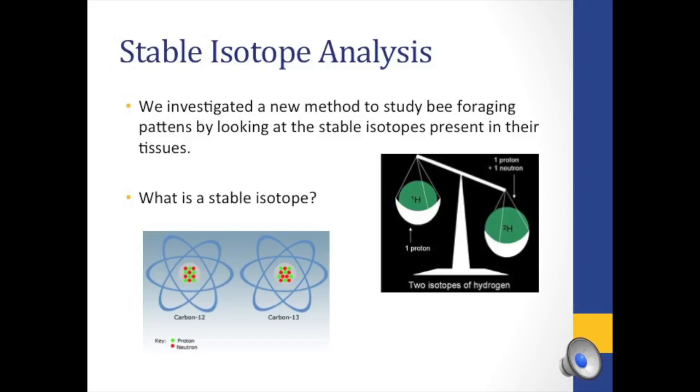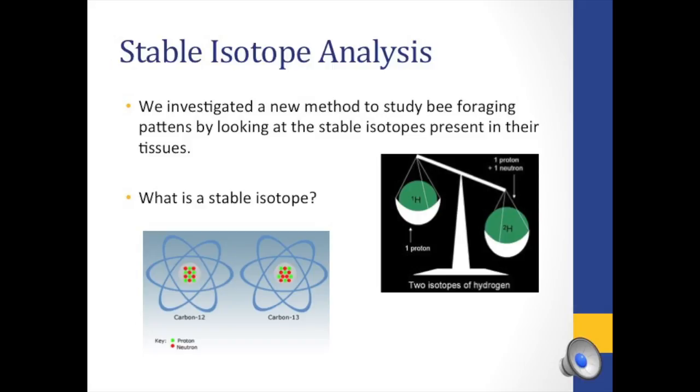So what is a stable isotope? Well, a stable isotope is an atom with an additional 1 or 2 neutrons present in its nucleus, and because of the increased atomic weight, these atoms react slower in chemical reactions. So in nature, when you have carbon-13 versus carbon-12 running through the same reaction, carbon-12 goes through this process significantly faster, and this leads to sort of a fractionation or an isotopic separation in nature.